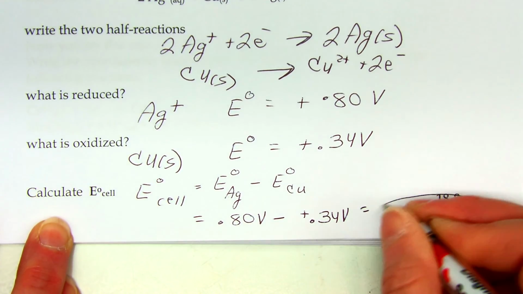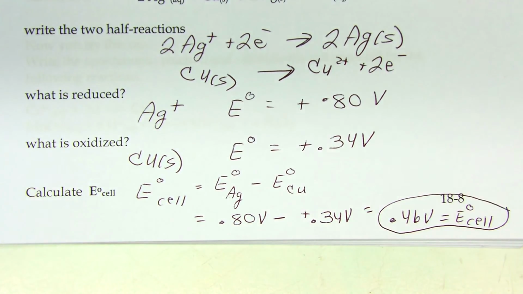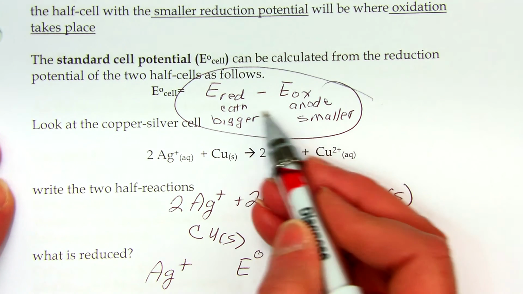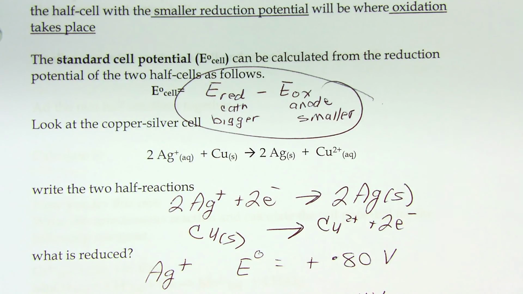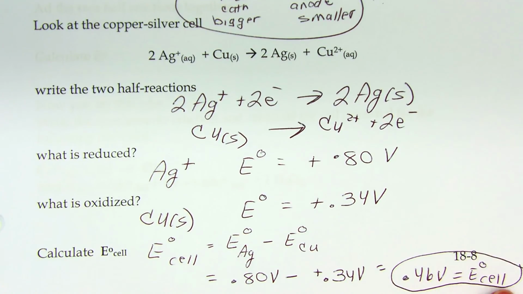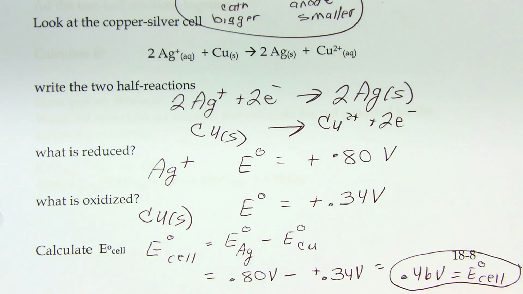And you don't switch the sign on the copper because you're doing that by subtracting. I'm subtracting the copper half. So I'm taking the number out of the chart and I am subtracting it. We always think of it as the reduction half minus the oxidation half. So you don't change the sign and then subtract it, because then you'd be doing that double. What I mean is in the chart it's Cu2+ plus 2e- instead of Cu gives us Cu2+ plus 2e-.